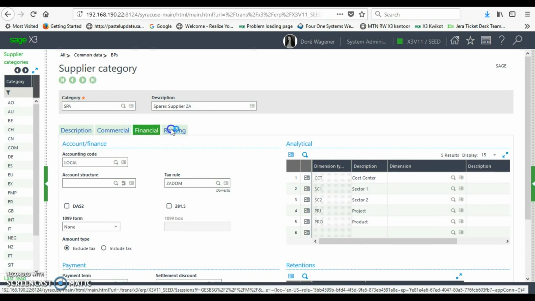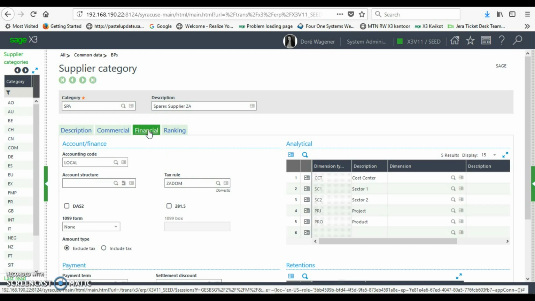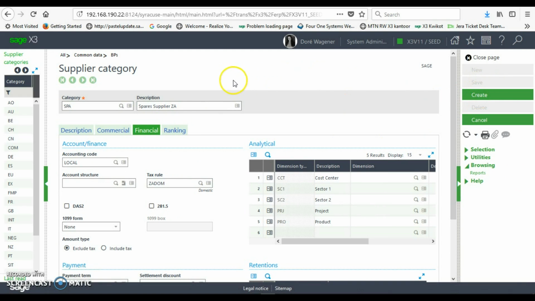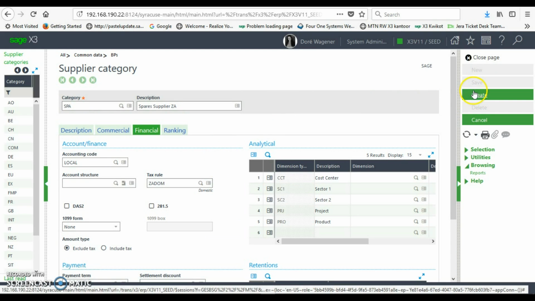Okay, let's click on the ranking tab. This is just for informational purposes. Okay, let's get our pane back, and if you are happy with everything entered into the fields, you can click on Create.